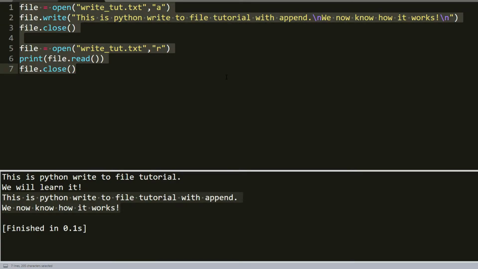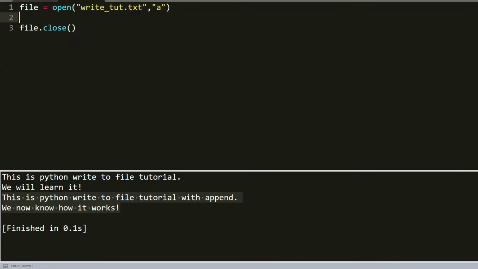So let's begin. We'll start with file open, and do everything the same with the same file, but we change the mode to read and write.